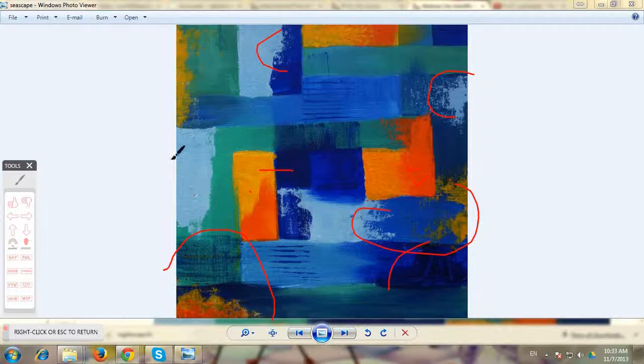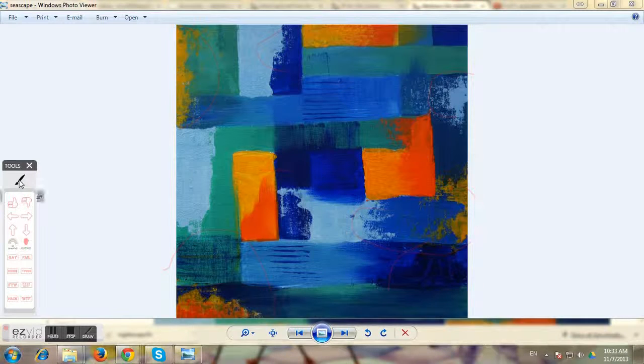The only thing that I would suggest is adding variety in the shape as well. See, most of the shapes are of similar width. So you need to add more variety in that. Avoid repeating similar width or similar distance between two elements.